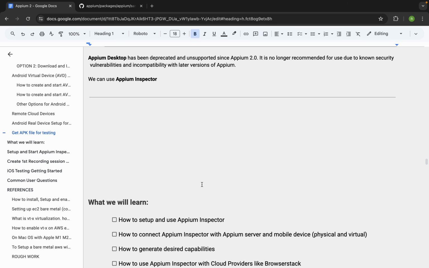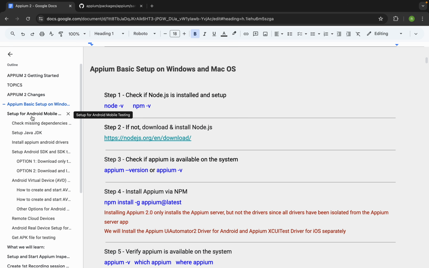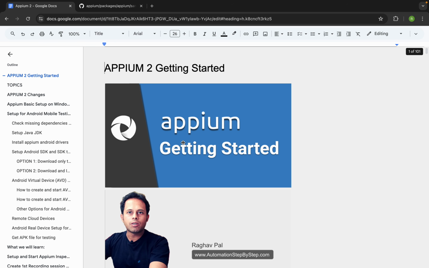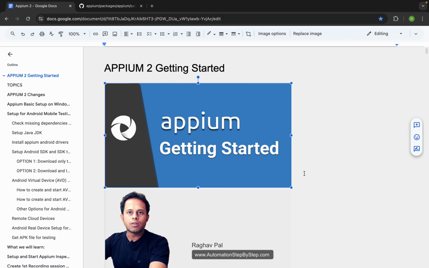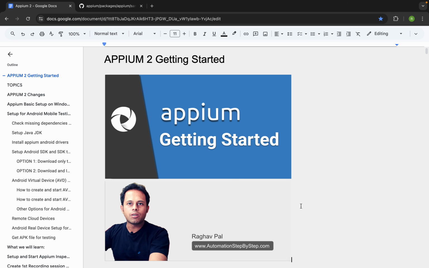In most of the projects, this is a part where we spend a lot of time, all the setup part: starting Appium, setting up Appium, then setting up the mobile devices, creating emulators, getting all the SDK tools, setting up all the different SDK platforms. Then we have setting up the devices, setting up the virtual devices, connecting with the devices. This is a very important and crucial part of Appium setup, and here we get a lot of issues and spend a lot of time. So if you are able to do until this part, it is really very good, and now we are ready to do our recording session with Appium.